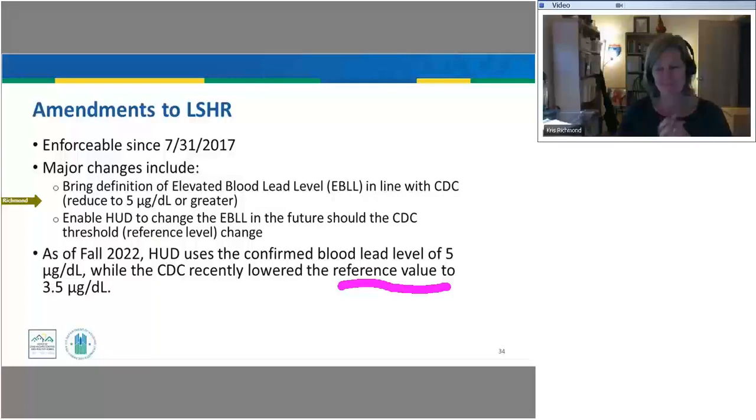Yeah, I don't see any other questions that have come in yet either, so we can hang out for a minute or two, see if any new questions come in. We did mention that there's going to be additional training, same training as what we did in the fall for Subpart L, public housing, and for Subpart H, project-based assistance in February. So if you did not attend that, registration should be coming out soon about those 2 training sessions.